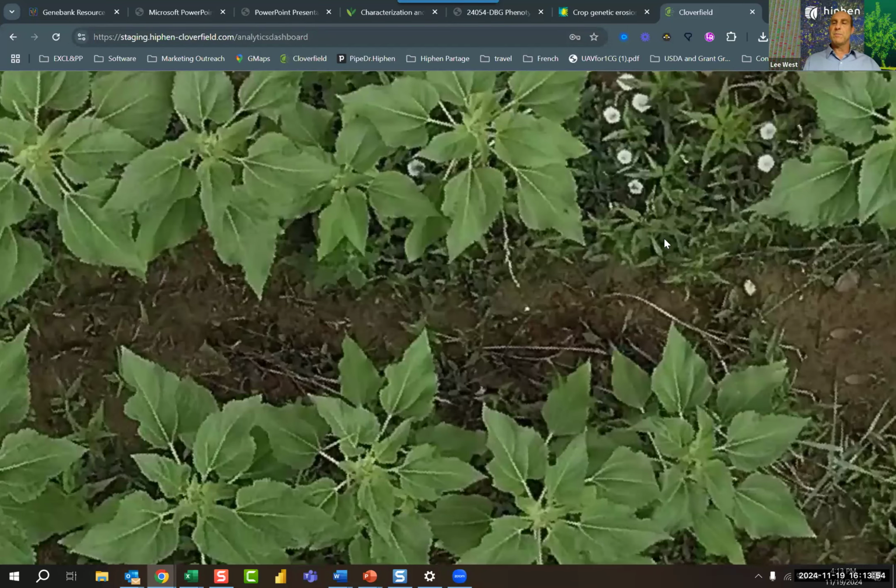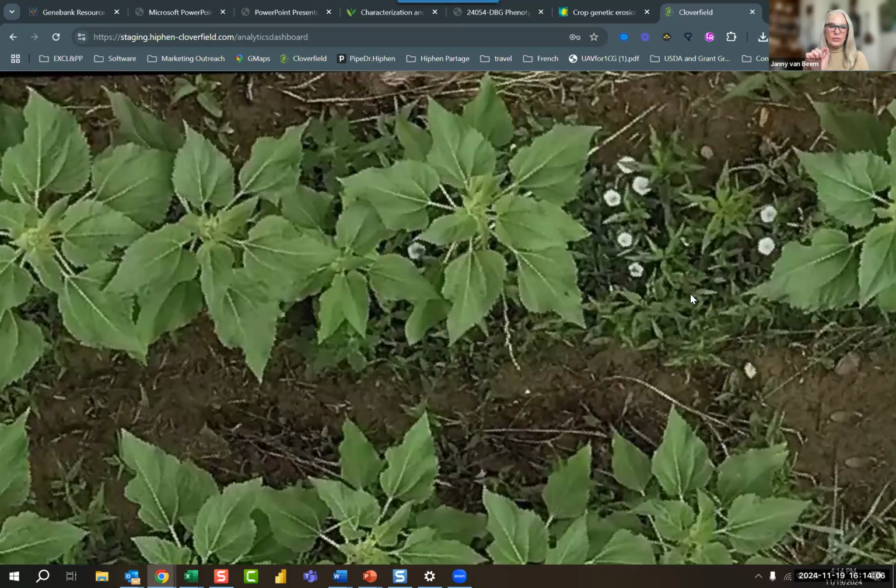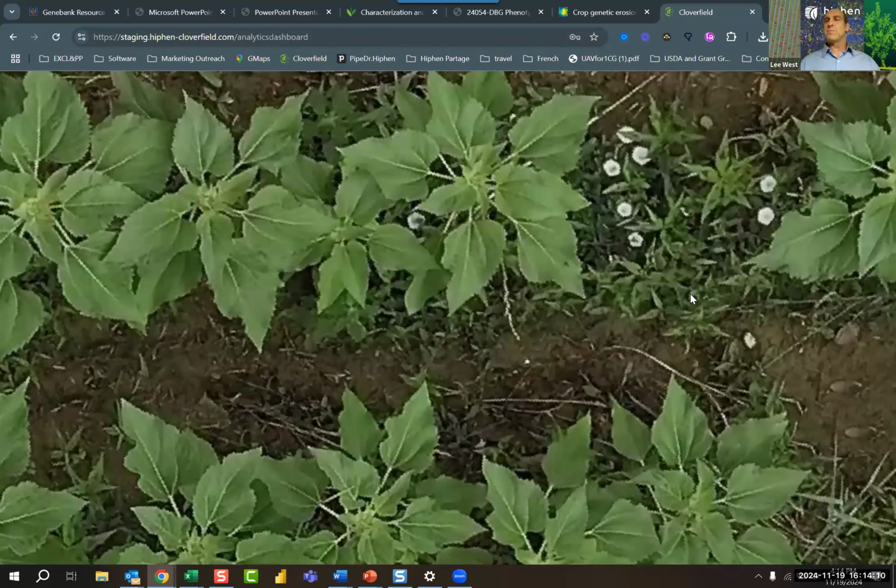So it's a way to do, I don't know what that plant is right there that's flowering, but that's a weed of some sort. Weed, I shouldn't say weed, right? When we're dealing with biodiversity, everything is a plant that's got some interesting genes. Exactly. And this was generated with a drone. This was probably flown at relatively low altitude. I'm going to guess that it's probably a 20 megapixel camera flown at probably 15 meters.